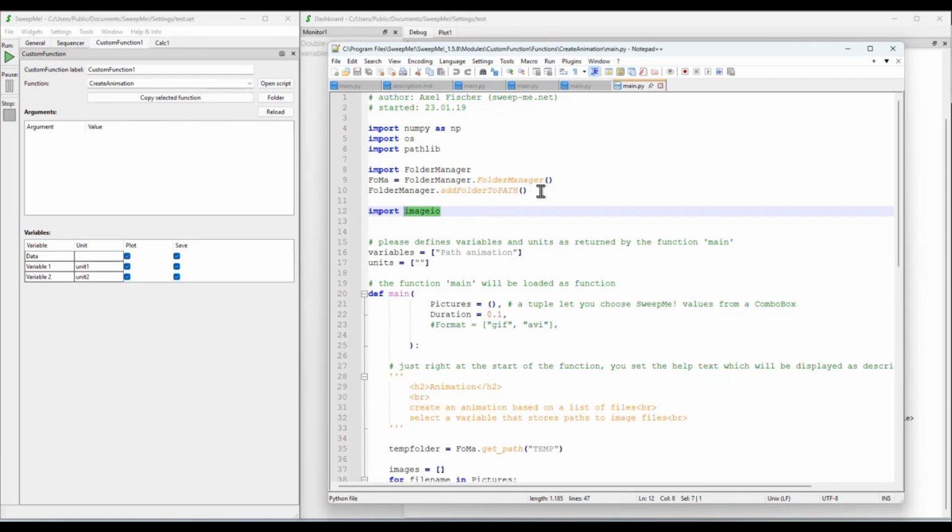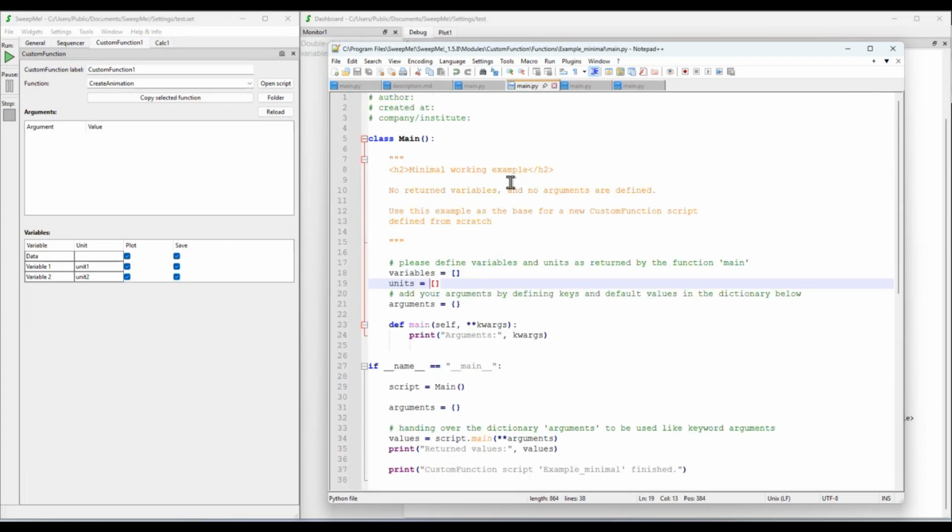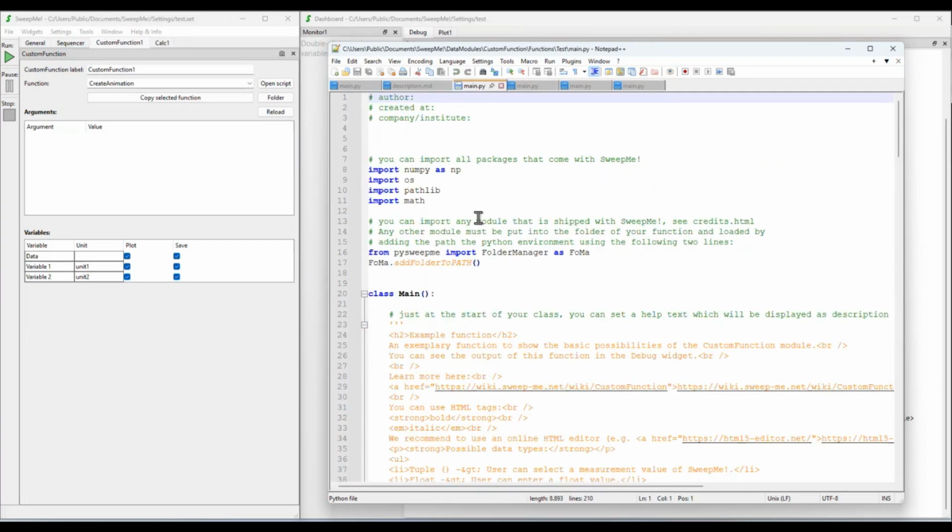And to do this, we have some lines with a folder manager. They are also shown here in our example function, where with two lines you can import our folder manager and use add folder to path. This means it adds the folder of the path where this script is to the environment variables.